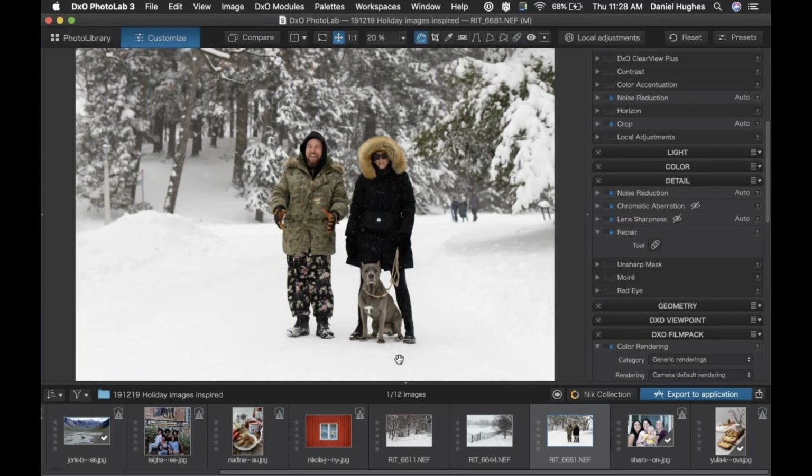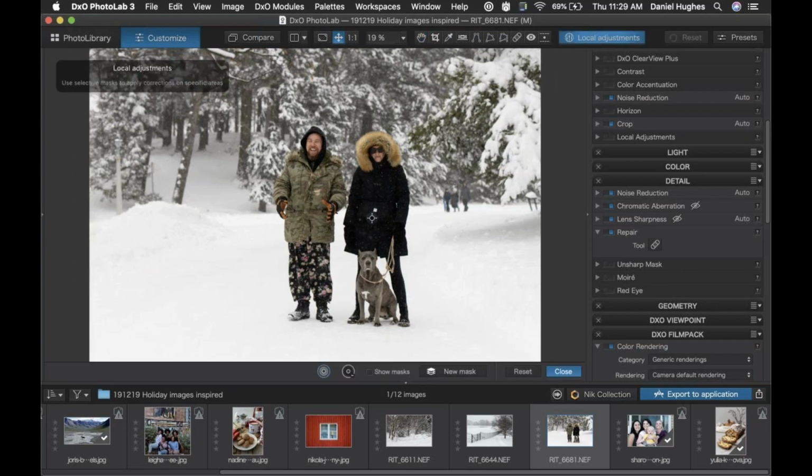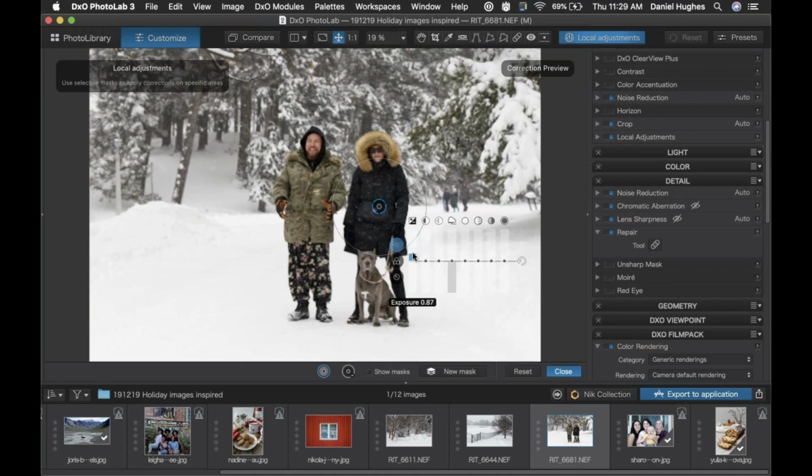And then assessing this image, what I want to do is make Sarah's jacket a little less of a kind of like black hole. And I want to direct your attention as the viewer in towards our subjects a little bit more. So to do that, I'm just going to use control points basically, and I'm going to lighten up her jacket a touch. Right? We can lighten it up a lot if we wanted to, but then it's going to look unnatural. So I'm going to lighten it up maybe 3/4 of a stop. Dodge that area a touch. Let's go a little bit more. Full stop. You can get a sense that it was still snowing now that we've brightened up those dark shadows.